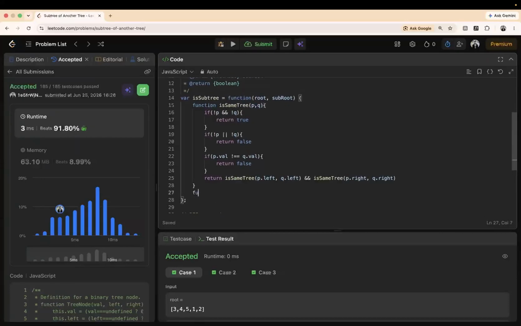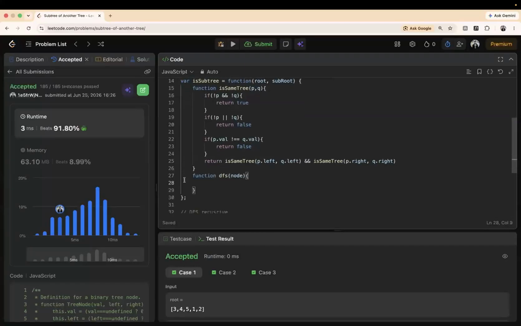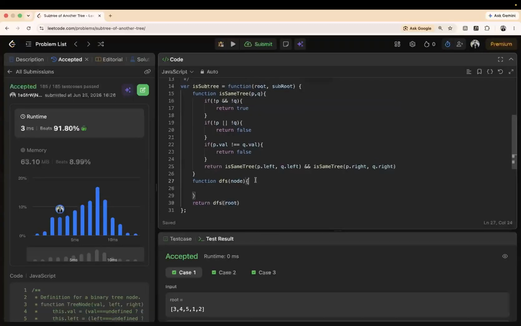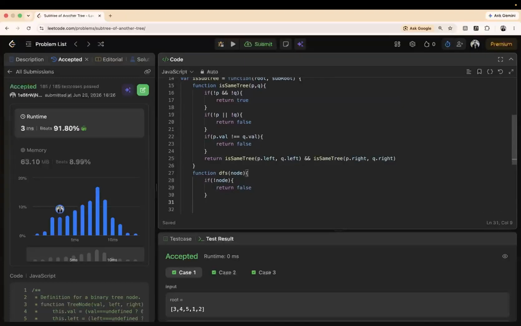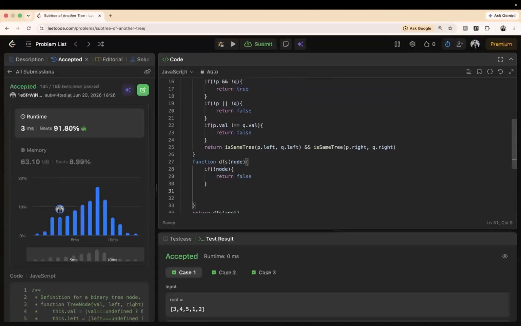And now we need our DFS function, which takes in a node, and this is what we're going to return at the end, passing in root. If this new root is null, we return false, it's not the same, because we made it through the bottom and it's not the same as what we have in the subtree.